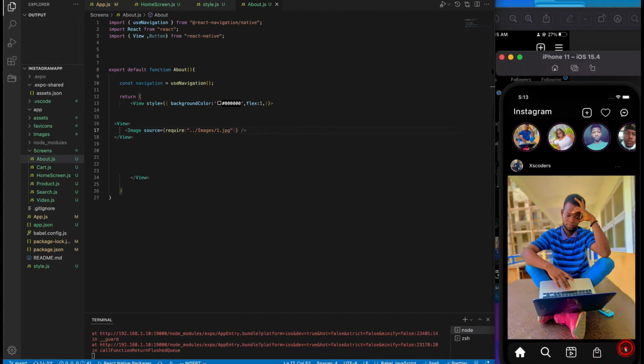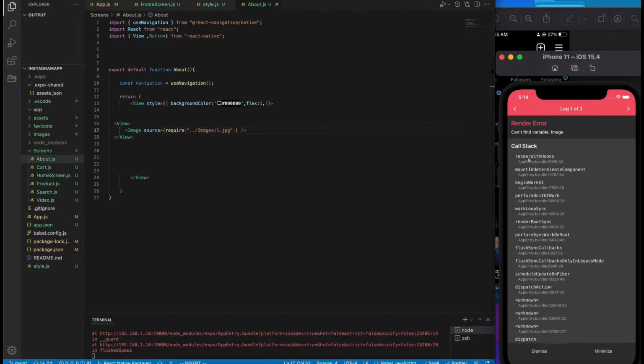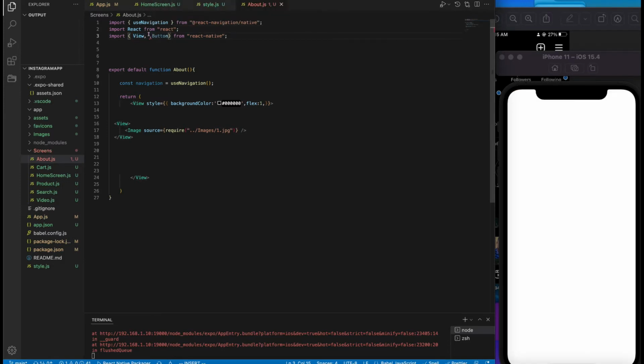So as you can see, the image has an error simply because we have not imported the Image component here. So let me import it, and you see that the error will go. So this is how we correct the error.